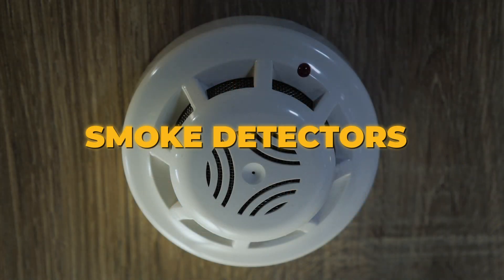Call a licensed electrician, let them do an inspection, and listen carefully to any recommendations — it could literally be the one thing that prevents you from experiencing a devastating event such as a house fire. And while we're on that note: smoke detectors. Make sure you have them and that they're working. Test them every year. Change the batteries out once a year — daylight savings time is a great time. I'd even say change them out twice a year. A lot of smoke detectors are hardwired into your home's electrical system with battery backup; some just have batteries, and those should be tested and changed more frequently.